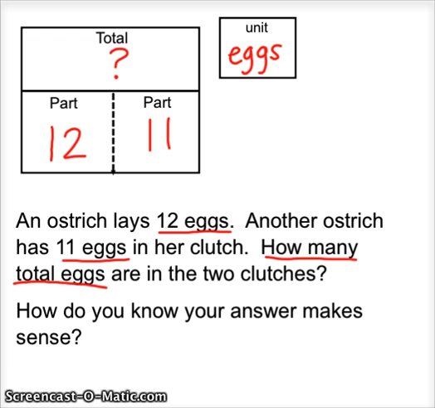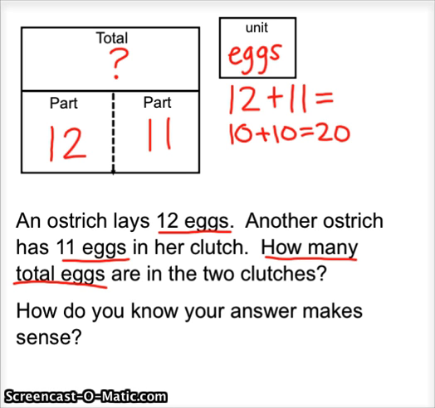To find the total, we know we need to add 12 plus 11. That's our number model. In order to add this, you could add the tens first. I know that 12 has a 10 in it and 11 has a 10, so 10 plus 10 is 20. And 12 had 2 left over, and 11 has 1 left over, so that equals 3. And 20 plus 3 is 23, which means the total number of eggs is 23 eggs.